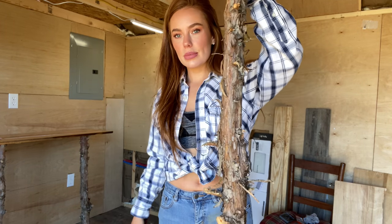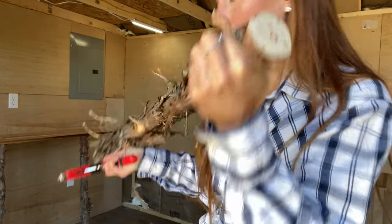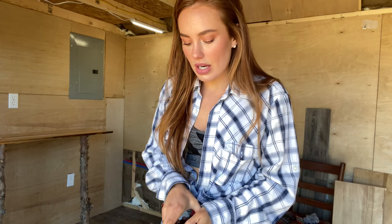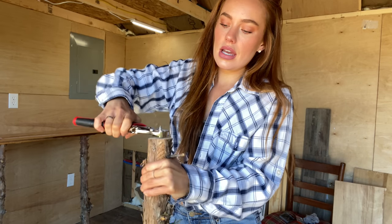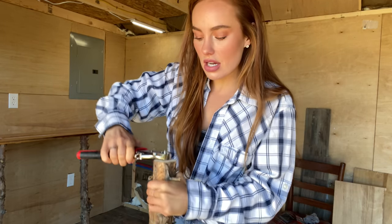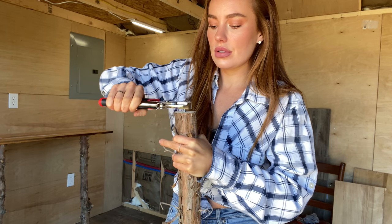I've got my last cedar post here and one of these double-ended screws, and I've already drilled my hole on the top. This is going to be the third and last leg on this countertop piece. The easiest way I've found to do it is to just go ahead — I've lost my gloves, so that's great — and just really start twisting this guy straight in there. Because my countertops are about a half an inch thick, I'm going to leave maybe about a fourth of an inch sticking up to go into the countertop.